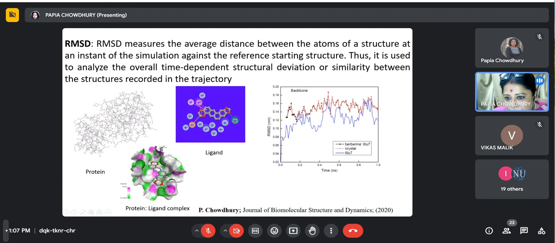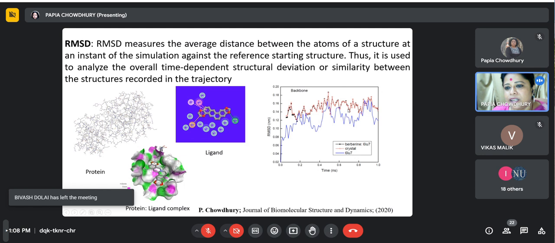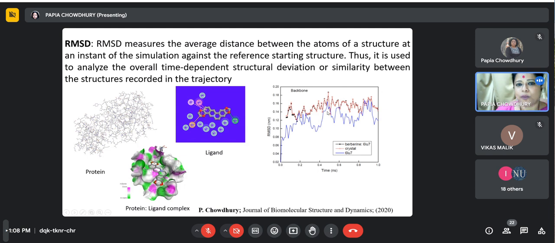This is the protein of the virus, whose structure is already available in many databases. The Protein Data Bank, PDB, is one of them, where we can get the crystal structure and X-ray information about this protein structure. We have to check whether the protein is interacting with the drug or not. If the protein is interacting with the drug, the complex between drug and protein will form and they will come closer. RMSD is the information which gives the average distance between the atoms of the protein and the atoms of the drug.